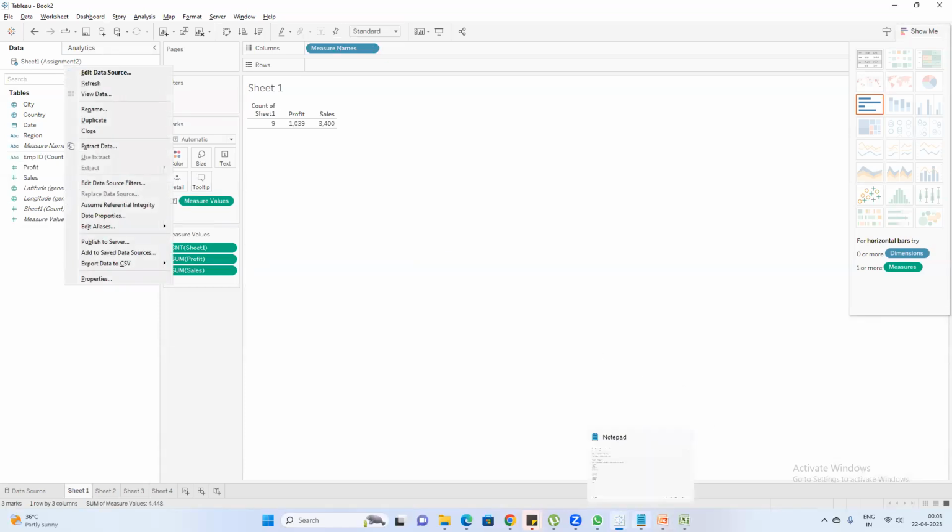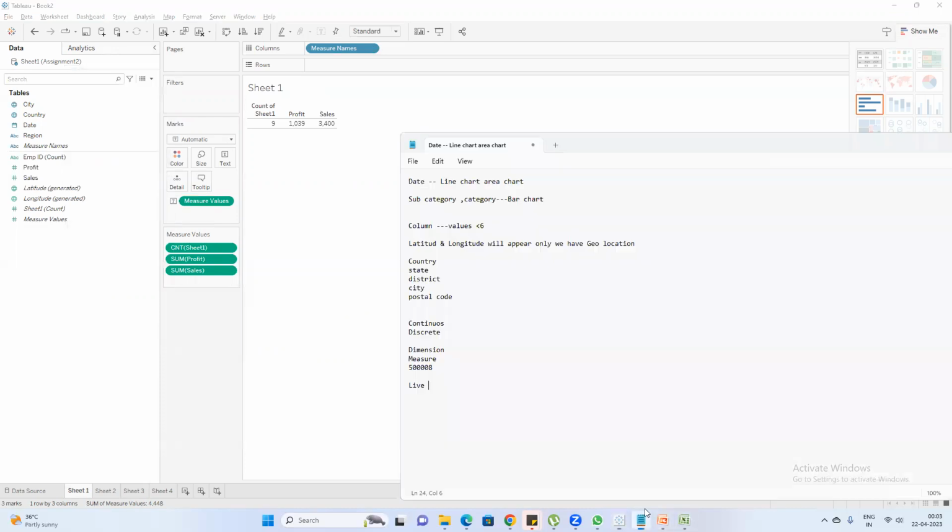But when you publish something to the server, and if you want to see the data, you will be able to see that information live, like the backend.